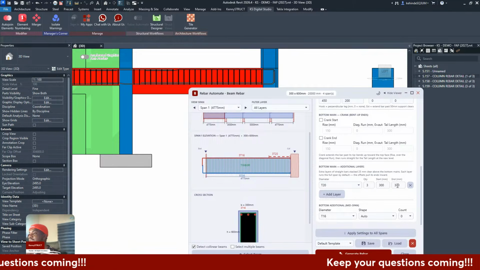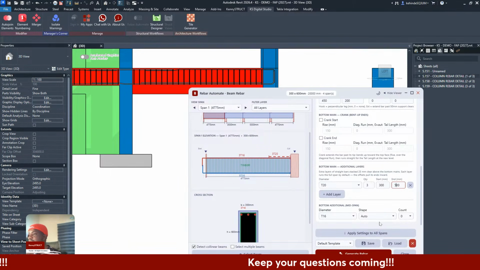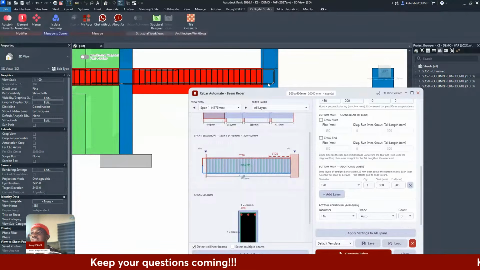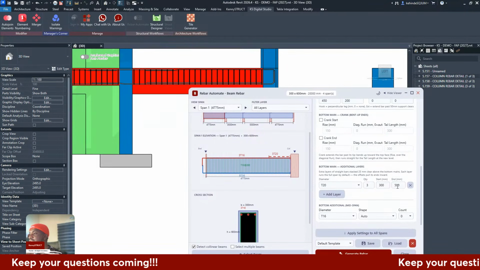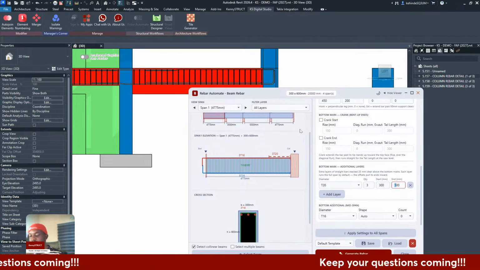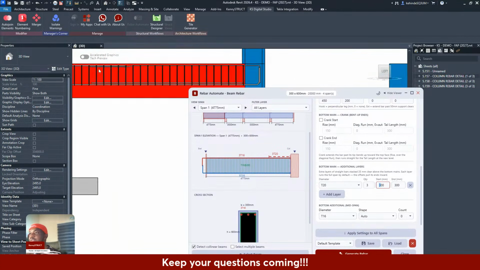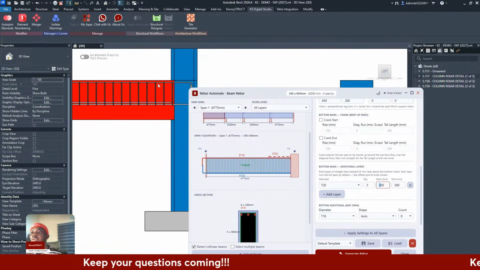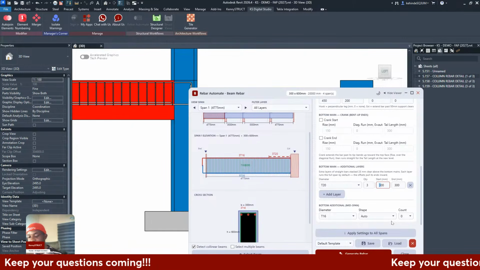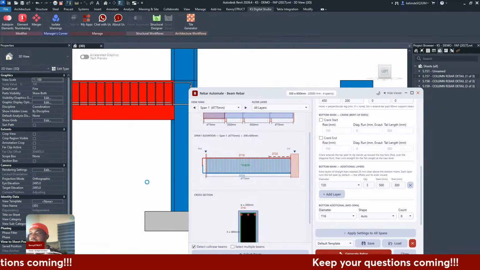You can also play around with this. Maybe you want one to be a bit more. Just change to 500. Okay, that's the end. That's the start. So this 300 should be 500. So we want to edit this particular bar. We want it to go backwards a bit. We have changed to 500 and generate.